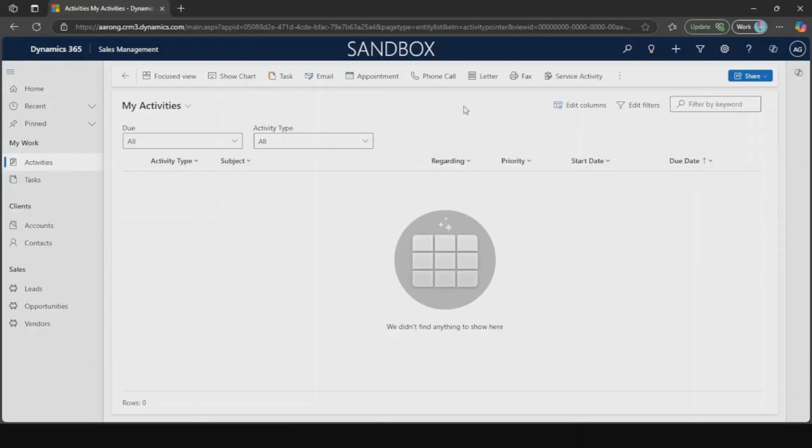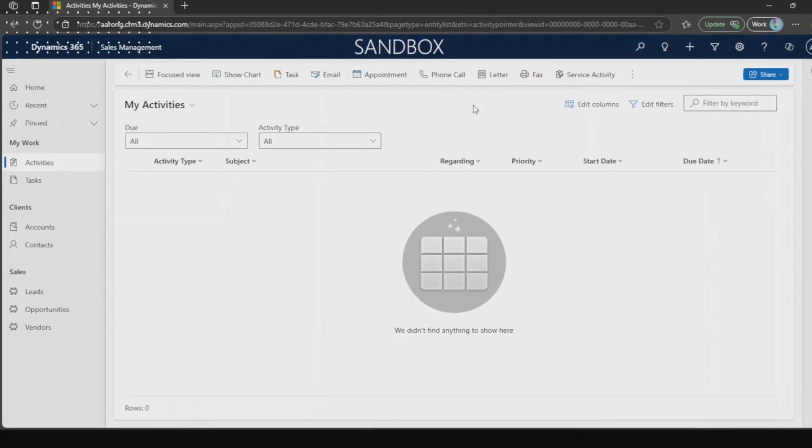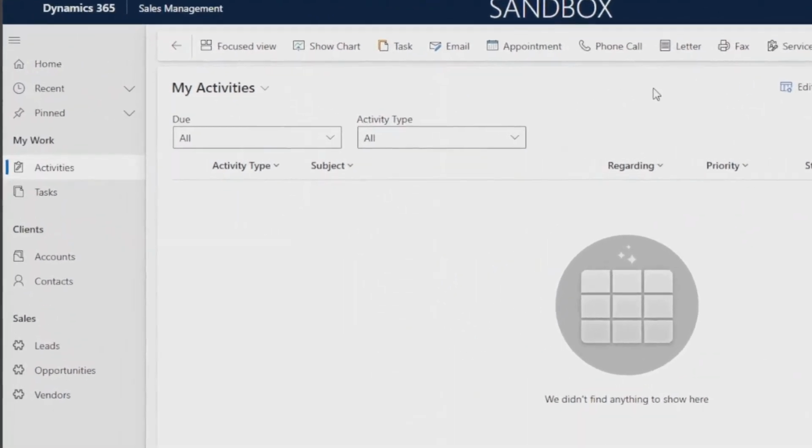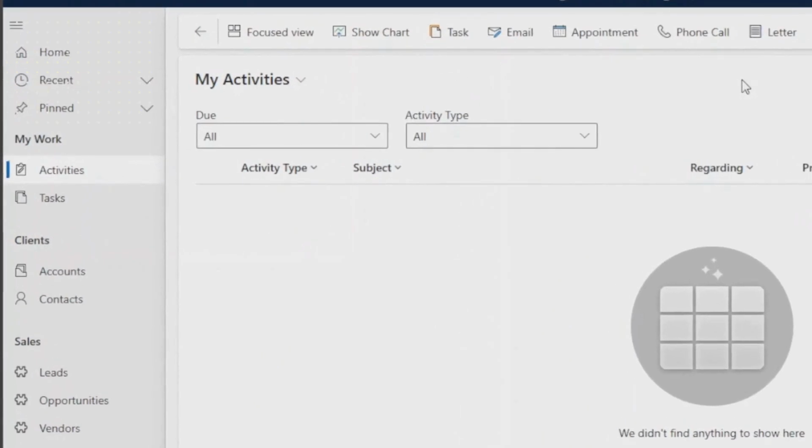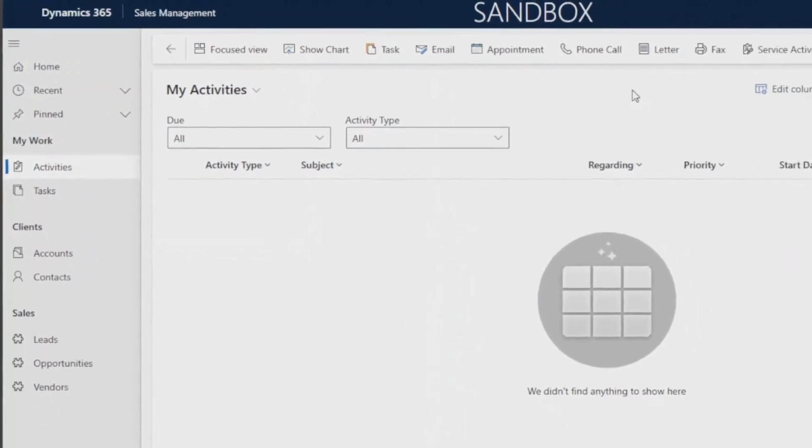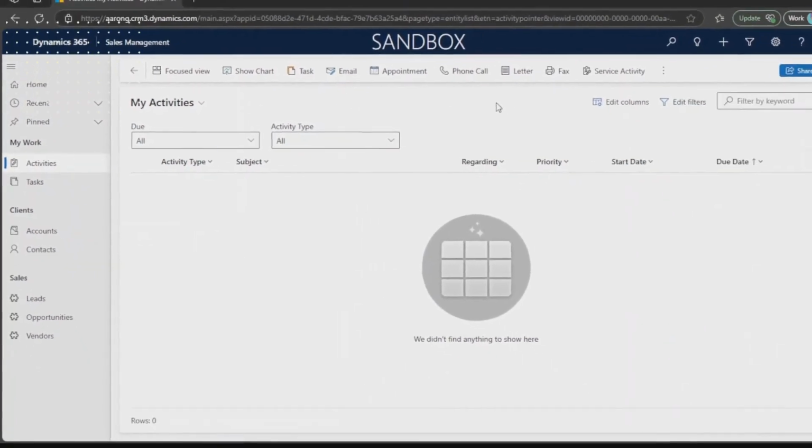Here we have a generic Power Apps application. On the left, we can see the sitemap. This area displays all the tables that can be viewed inside of the app. For this demonstration, we will mainly be concerned with the leads and opportunities tables.